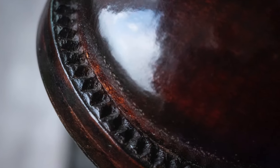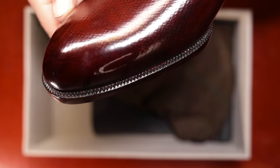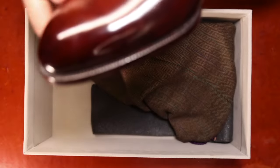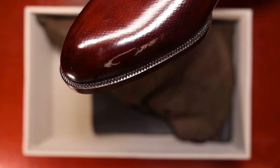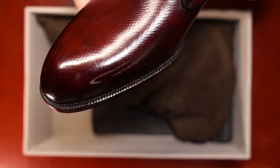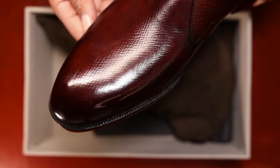Very clean work done on the outsole stitching, which is at about 10 to 12 stitches per inch. This model has a more notable fudging pattern — the serrated edge to the edge of the outsole where the stitching is essentially echoed in the pattern of the fudging. If you measured the frequency of fudge marks or hatches along here, that'll give you a good idea for the stitch density, which is typically measured in stitches per inch.